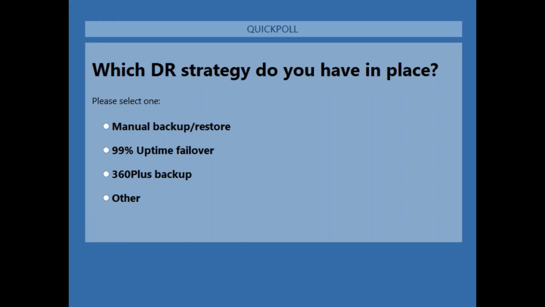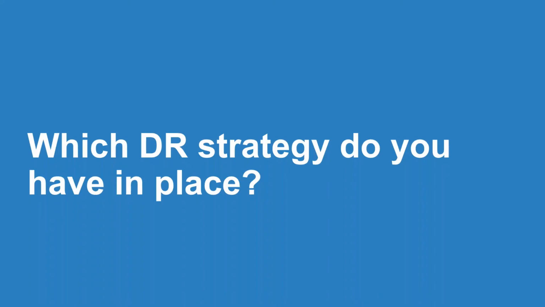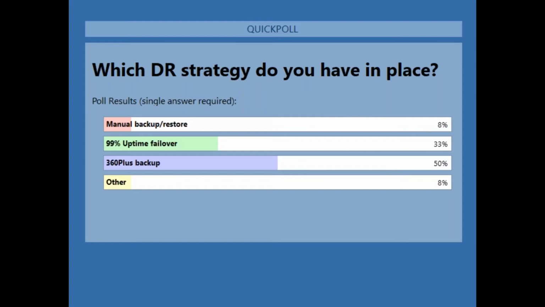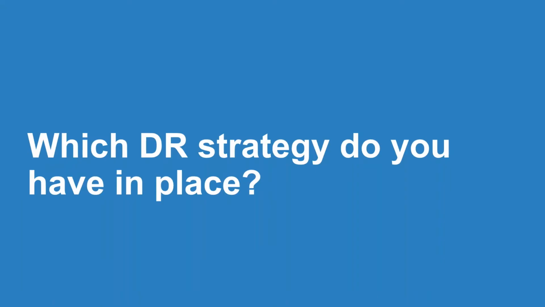And we're still answering. Going to let a few more people get in on the poll here. We've kind of slowed down. There are 40% of you that are not paying attention to your screen. Come on, people, come on. I'm going to close this and share the results. All right, so which DR strategy do you have in place? Uh-oh, did we move past it? I'm still showing the slide. Do I need to do anything on my part to show that, Nathan? Gotcha. No, I think I might have double-clicked the button, so there we go.